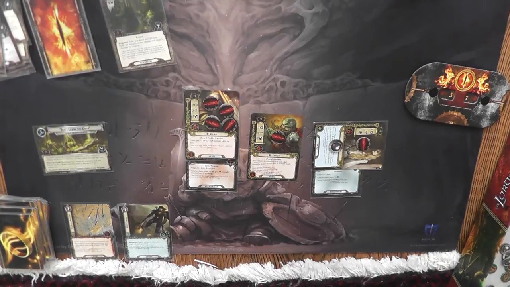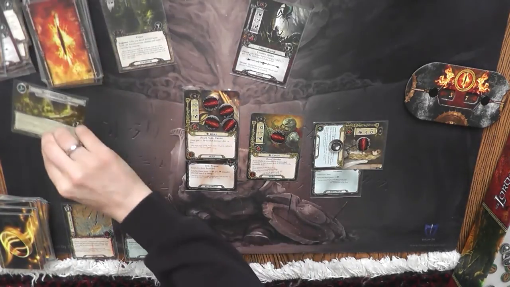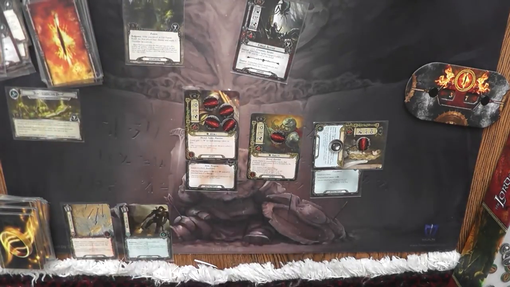Let's see, is there one? Spidey. Come out, wherever you are. Stop. We're gonna take a forest spider. Here we go. It's in the staging area now. Okay, so now what we have is a threat of 3.